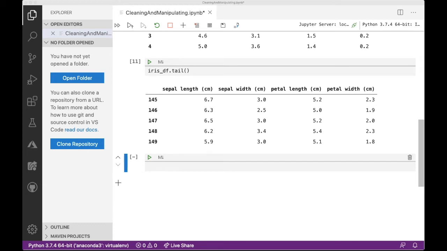So I actually want to talk about that a little bit. I'm going to turn my face back on for a second, because I think this is a really important point. When I first say cleaning and manipulating data, you might think, well, if you're manipulating the data, aren't you drawing conclusions that are wrong or that are off?